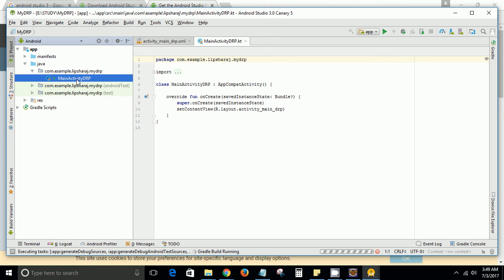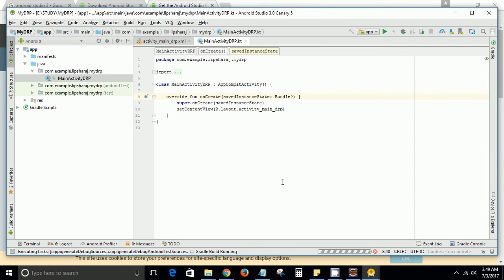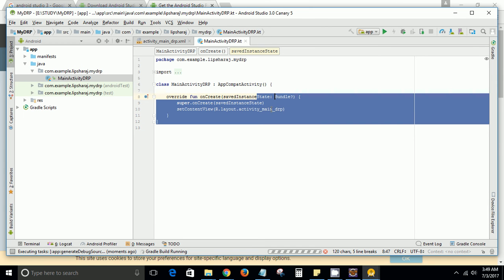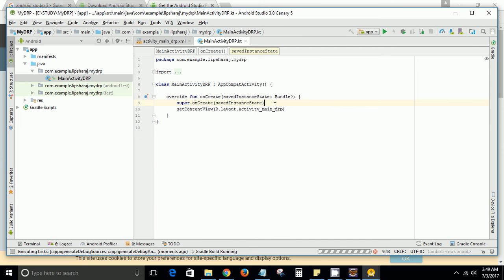This is the main activity. Once the process is finished, we'll run this app to see the output. You could see these files are .kt.